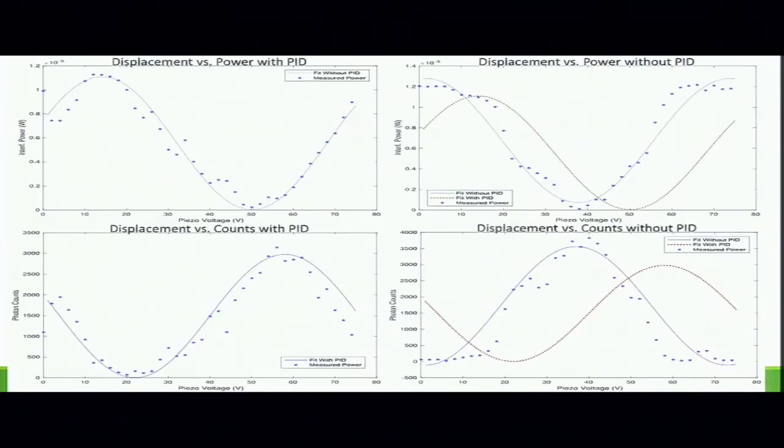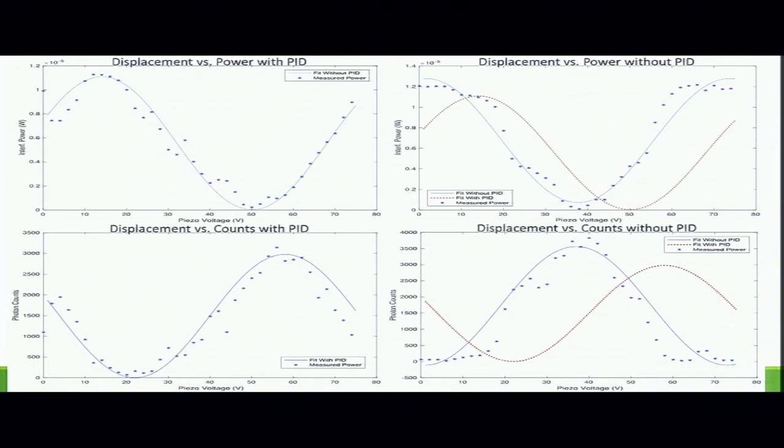However, we did also experience a power drift in our laser when we were looking at these scans without the PID, which you can kind of see the phase shift here. Also, we had a lower visibility while we were running the PID loop. You can see here that our constructive interference with the PID was around 3,100 photons compared to almost 4,000 without the PID. And without the PID, our destructive interference is a little bit closer to 0 than with it.